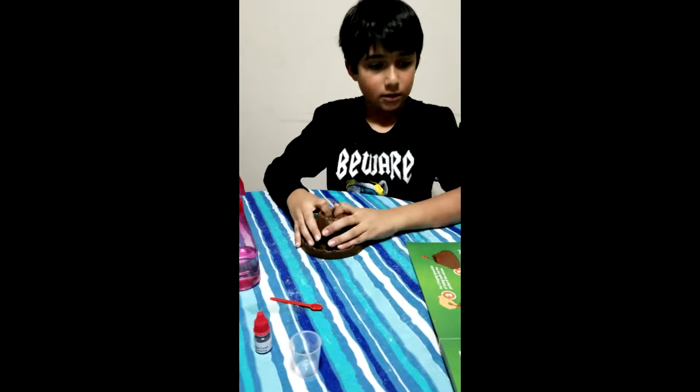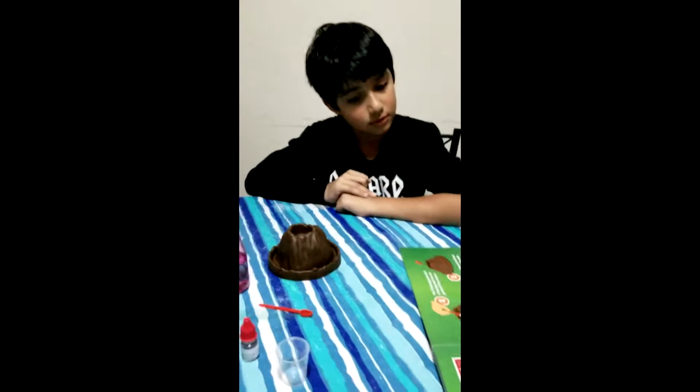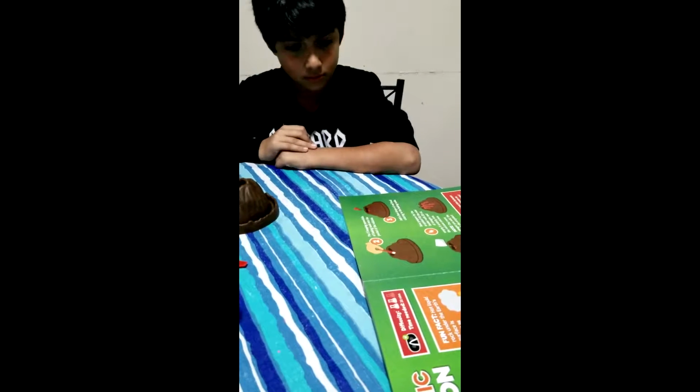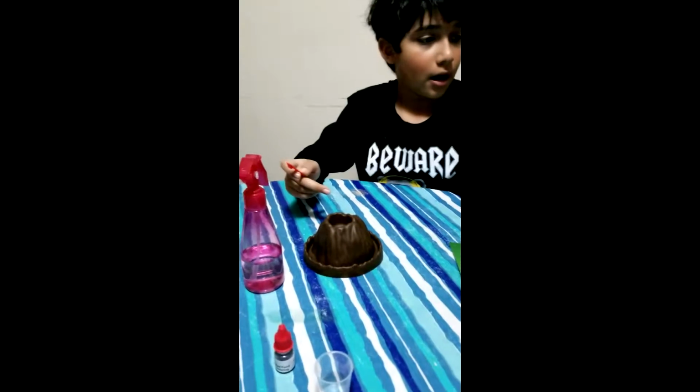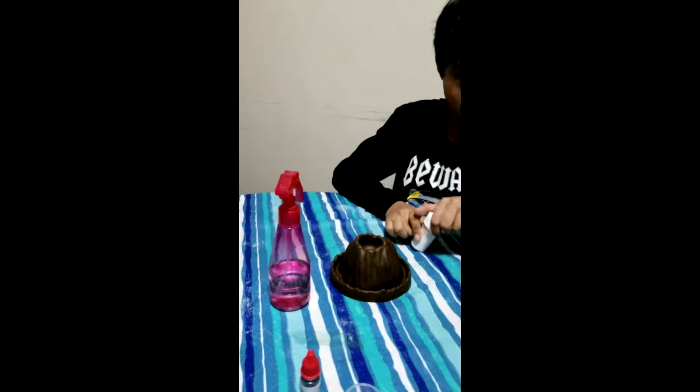First, place your volcano model on a flat surface. Okay, so now put 3 heaping spoonfuls of baking soda into the pocket of the volcano. Okay, I have my baking soda here. I have my tiny spoon.